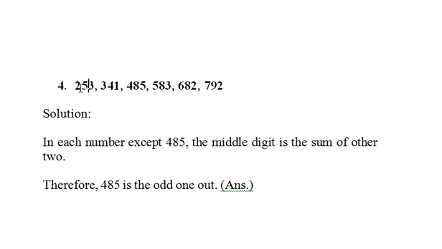We can clearly see 2 + 3 adds up to 5. 3 + 1 adds up to 4. 5 + 4 does not add up to 8. Let's see the other numbers. 5 + 3 equals 8. 6 + 2 equals 8, and 7 + 2 equals 9. So only 485 is the number which is not following the pattern.